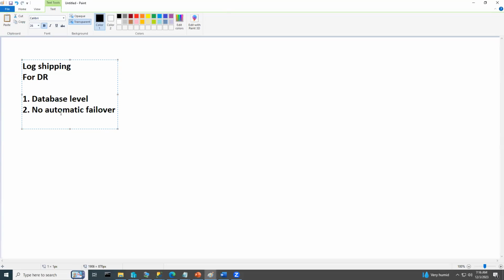At the database level, you cannot have an automatic failover in log shipping. There are no operations at the secondary. The secondary server is used as a standby server, that's it.